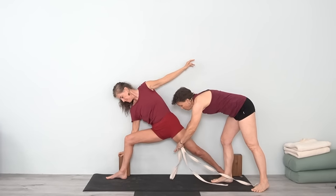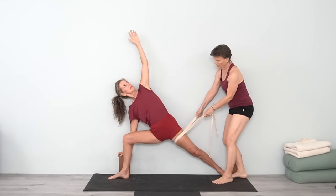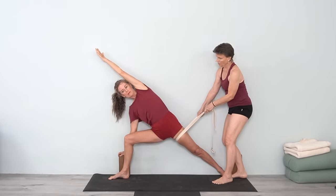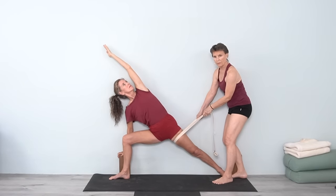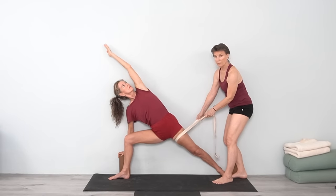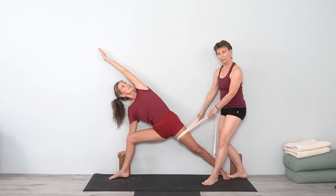So this thigh wants to fall forward. So I'm going to help her by lifting up here. Lift up. Now bring your arm over. Externally rotate it. And reach over. Now lengthen the lower waist to the armpit area. Extend. Good. Straighten the arm. Get that rotation on the arm, shoulder. That's it. Good.